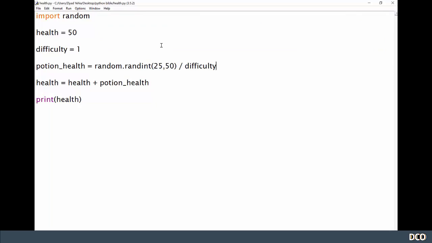And we want this as a whole number, this potion health. What we've got at the minute, we've got a float plus an integer, and that's going to give us a float because it can't lose the precision. It can't lose the decimal point values, so it needs to just add it. So what we need to do is we need to convert this value, whatever it is, into an integer.